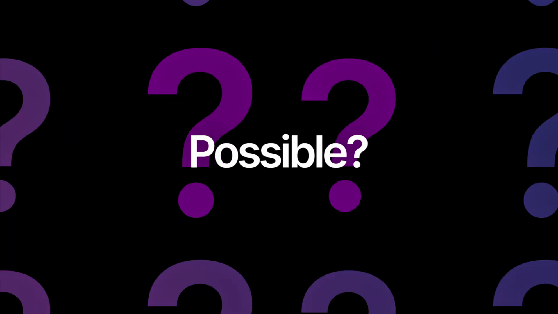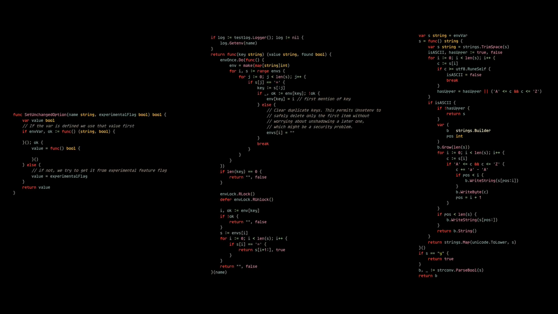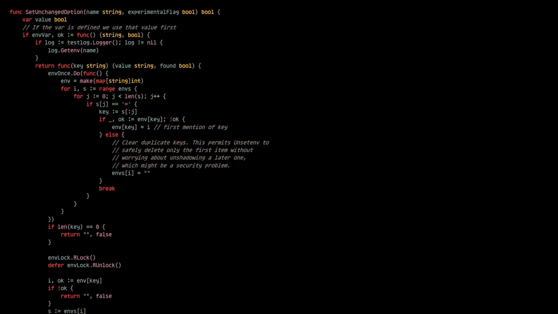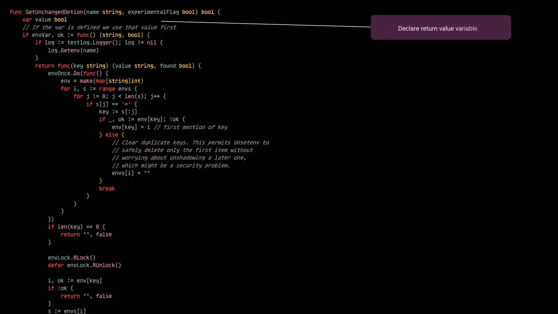In reality, you actually don't need to know about most of the implementation details to understand the original function. But how is that possible? Well, it's possible if the original author followed two rules when writing the code. Starting with the first rule, let's have a look at the details that we've just inlined. Don't worry — you don't need to understand these implementation details to get through this video.